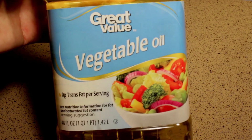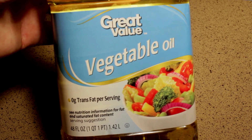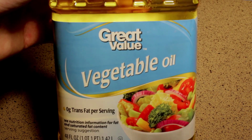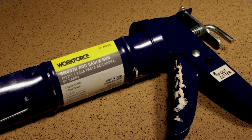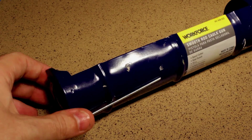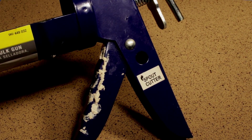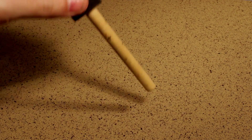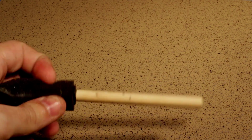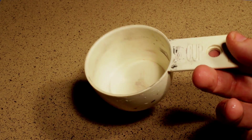Other than that, you could use some vegetable oil. This is soybean oil. I guess you could use linseed oil if you have some of that for oil painting. But if you need to thin it down a bit, you can use that, just not too much. Also, you're going to need a caulking gun. This one has a little thing for clearing out the end of the tube, and a spout cutter, which you may or may not use. You're going to need something to stir with. I'm going to use the end of this foam brush, and something to mix it in. How about a dirty measuring cup?